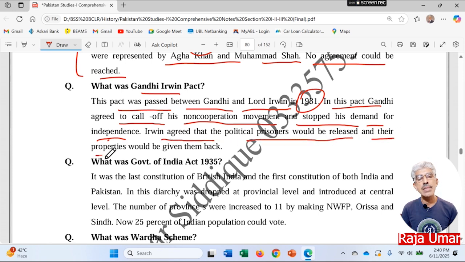So it means that it was a sort of give and take situation, and Gandhi agreed to be part of the Roundtable Conference, and he went there, but he took a really hard stance, which was not acceptable to the other communities, especially the Muslims.